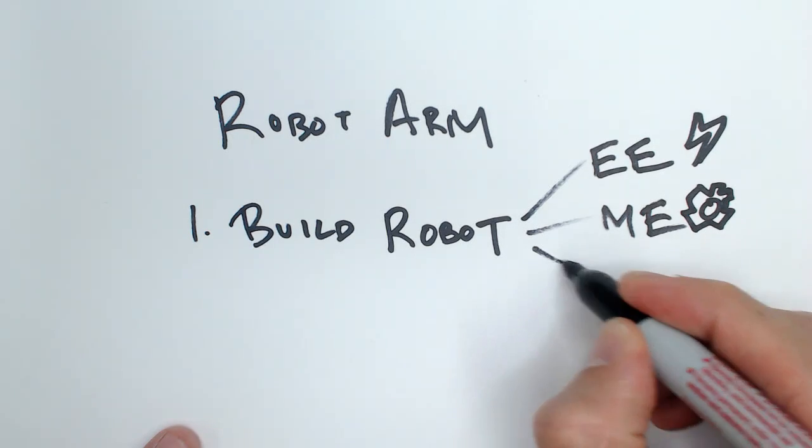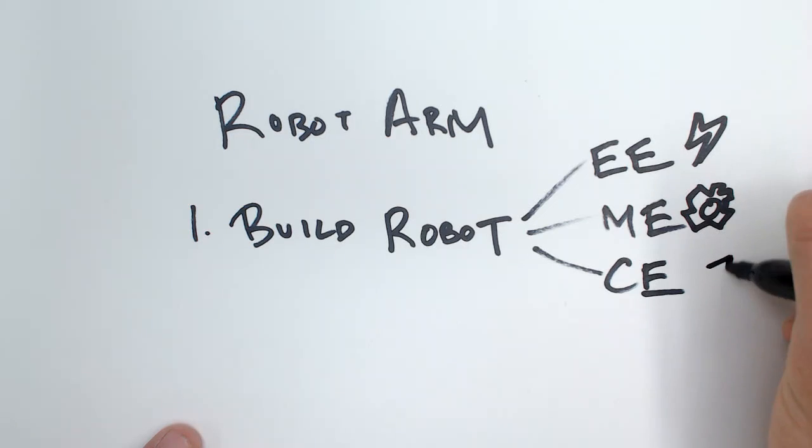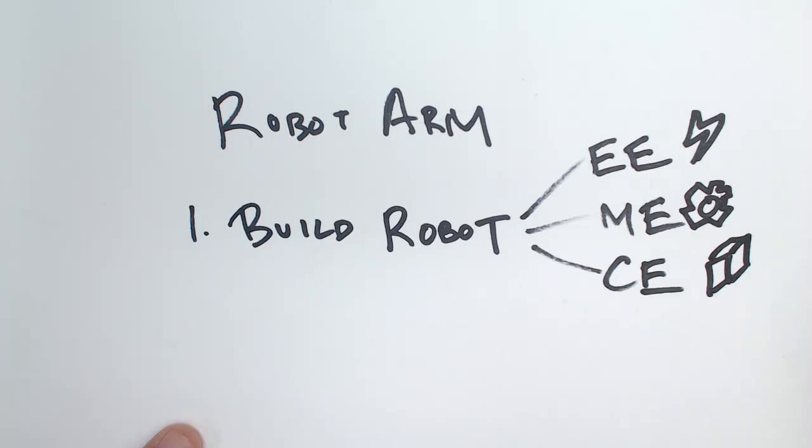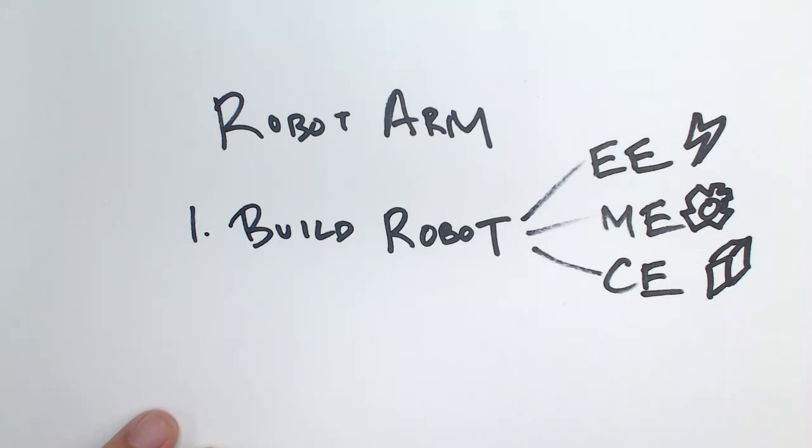Another important part is CE, computer engineering. I'm going to draw a little cube or rectangular box like this. Back in the day when computers were really big and not in the palm of your hands, they came in these big towers, they would call them. And so that's what represents my computer. The computer is the brain of the robot. It helps the robot make decisions. Without the brain, your robot can't function. It can't make decisions. So we're going to learn about computers as well.